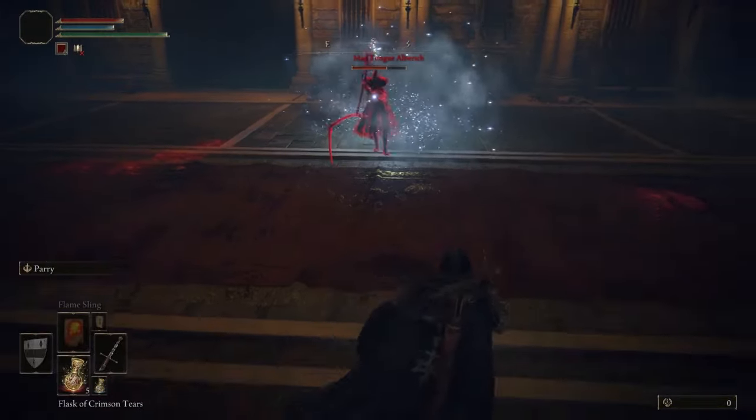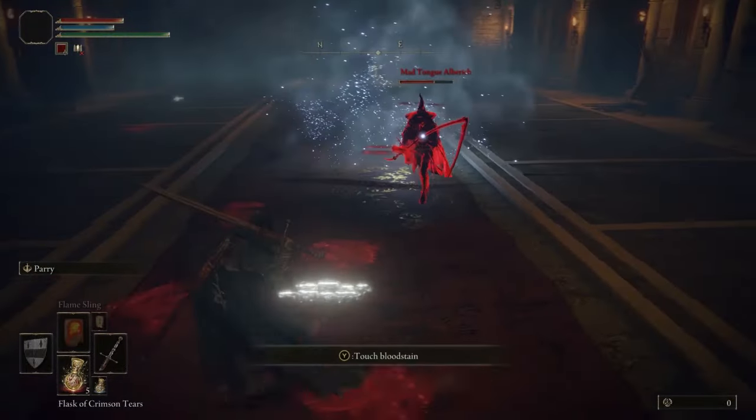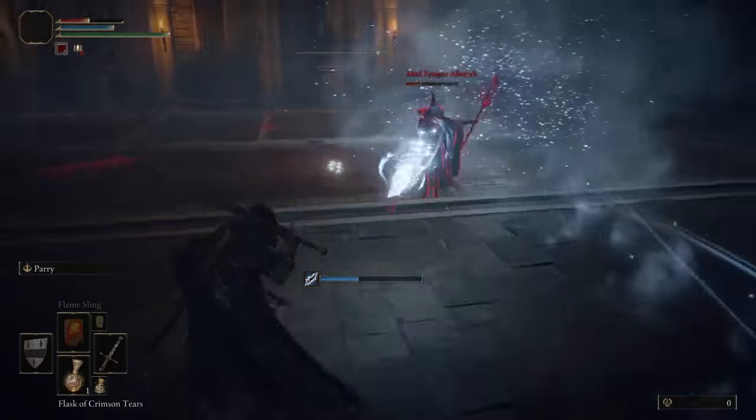Next, Alberich can create a frost fog. This will cause frost buildup and cause the frostbite status effect, the result of which is much higher incoming damage, so don't let this happen. It's really easy to avoid though, so it's not that much of a problem.